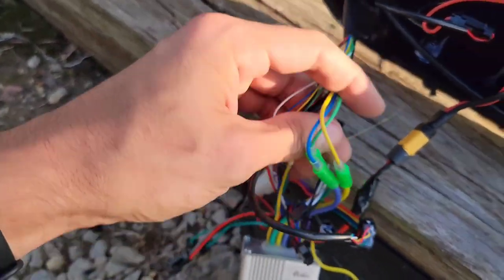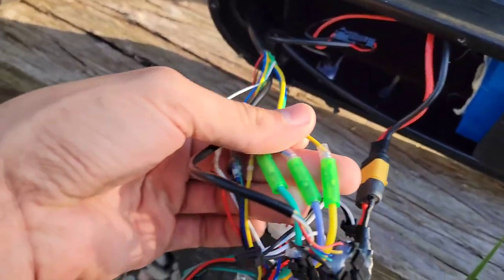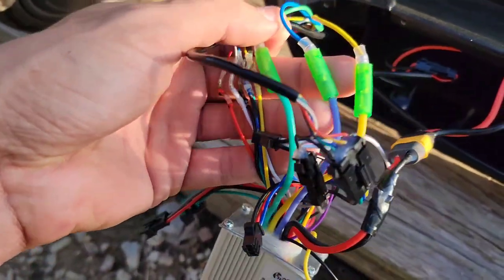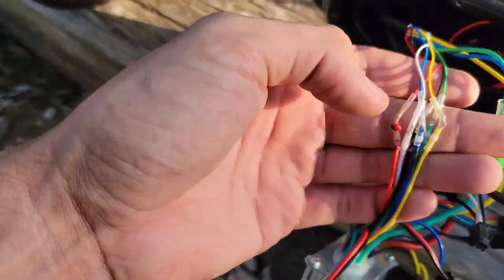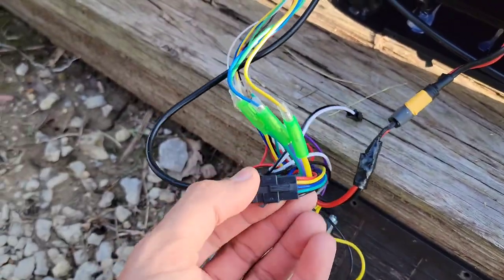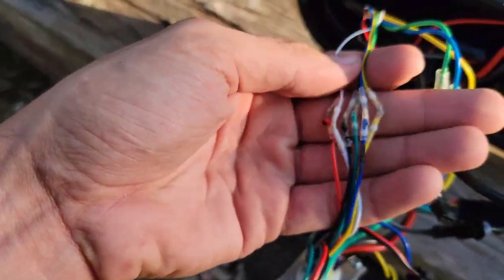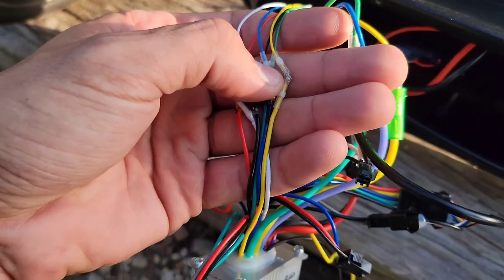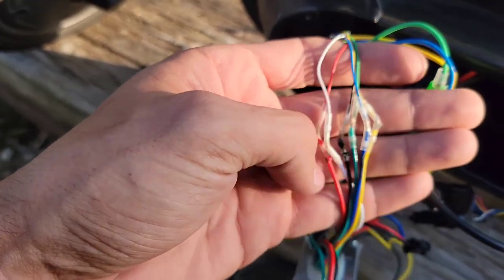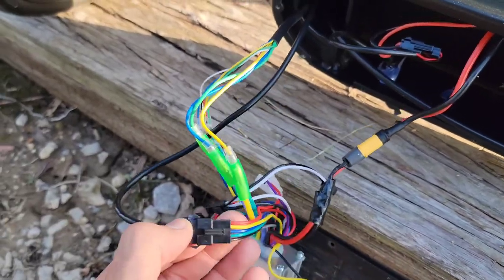You hook your three wires up for your front hub motor — if you have a rear hub motor it'll be the same connections. Match them: green to green, yellow to yellow, blue to purplish-blue. Then these are your hall sensors for the motor. Mine had a small black plug, so I cut both ends off because the connectors were completely different, and I used these little heat-solder connectors — yellow to yellow, blue to blue, green to green, black to black, red to red, white to white.